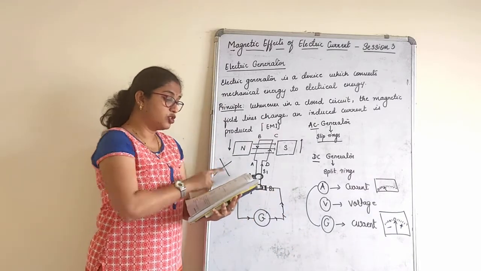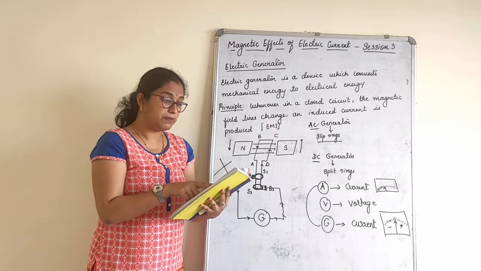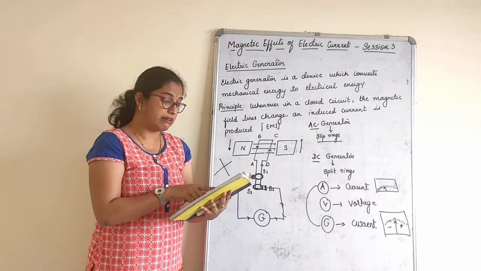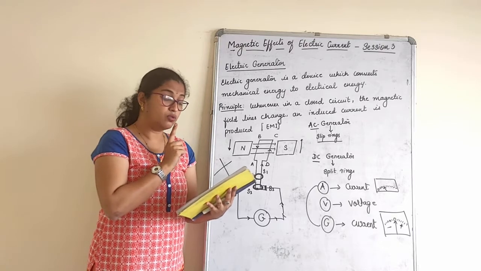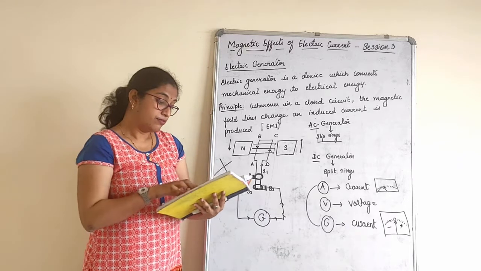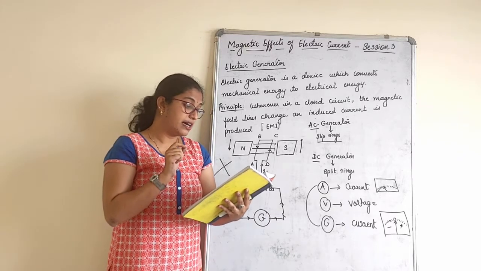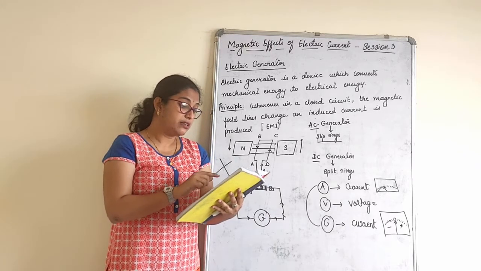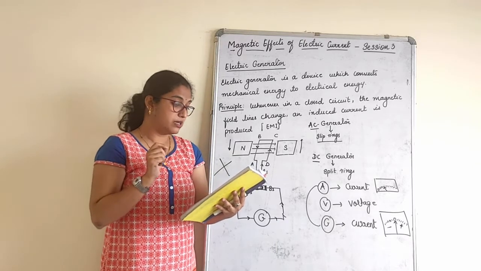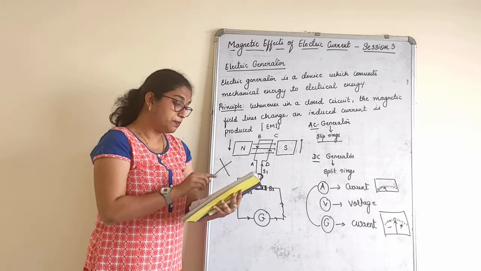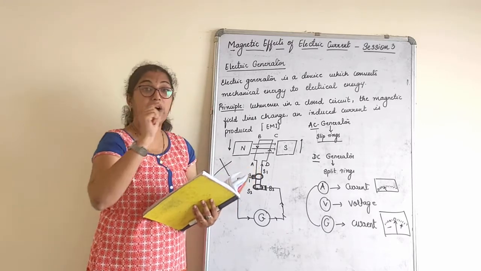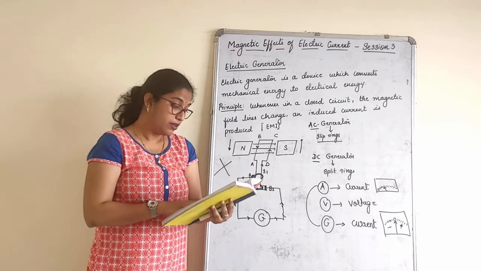Electric generator consists of a rectangular coil ABCD placed between the two poles of a permanent magnet. Two ends of the coil are connected to two rings R1 and R2. These are slip rings, which I have mentioned here. The inner side of these rings is made insulated. The rings are in contact with the two stationary brushes B1 and B2, kept pressed separately on rings R1 and R2. R1 has a separate brush here, and R2 has a separate one.